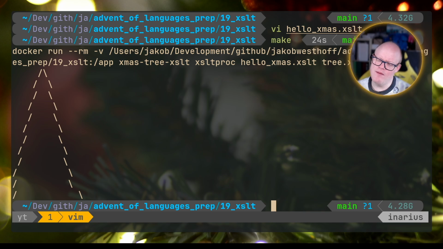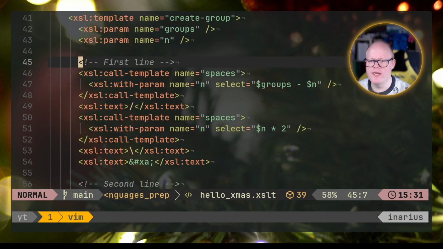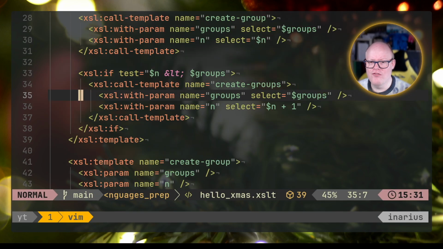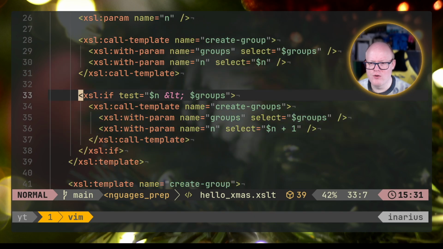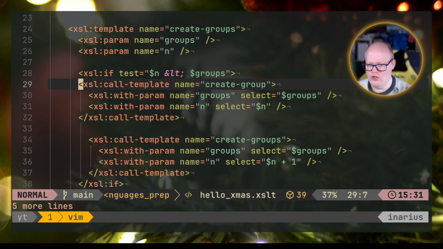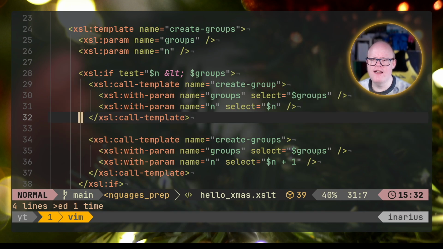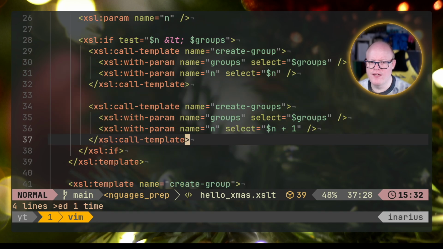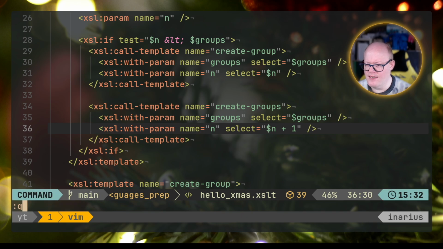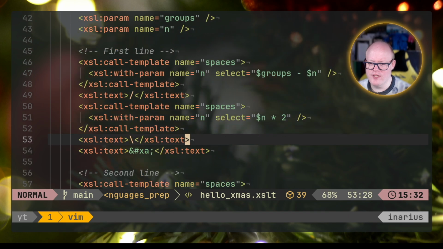And we did something wrong with our calculation there. I guess it is because we are doing the checking of this iteration, where is it? This one here. We are doing that after we actually did this call. So what we should do is put that in there and only create this if we are still less than groups. So if we are less than groups, then we create that and go to the next level. Yeah. That makes a lot more sense. So let's see. And now we have the initial part of our Christmas tree.